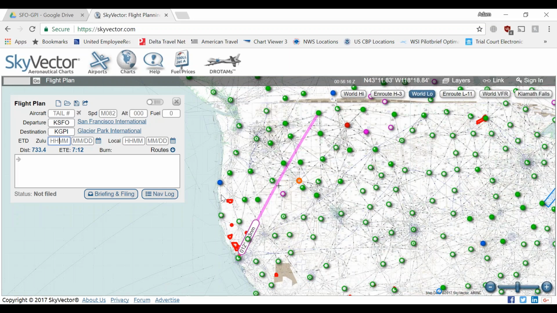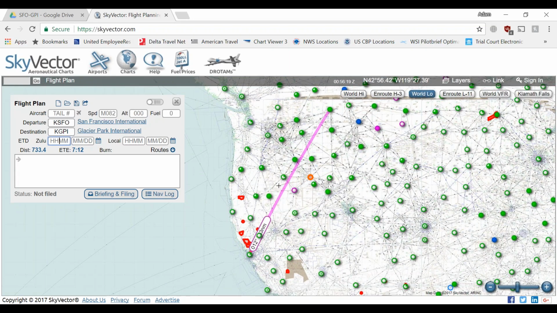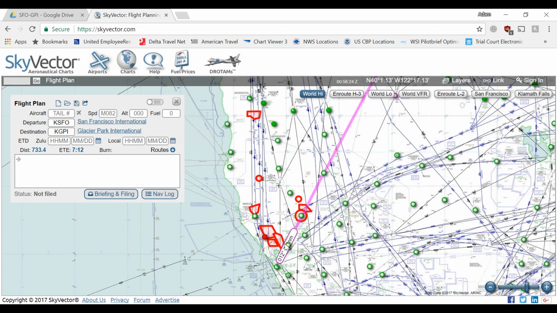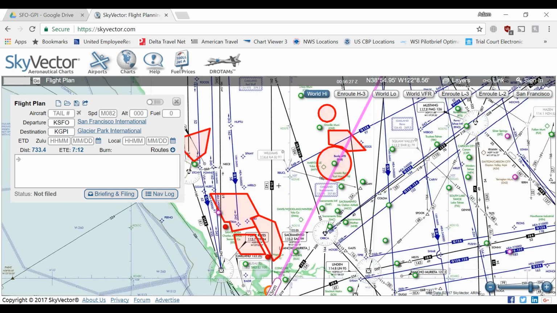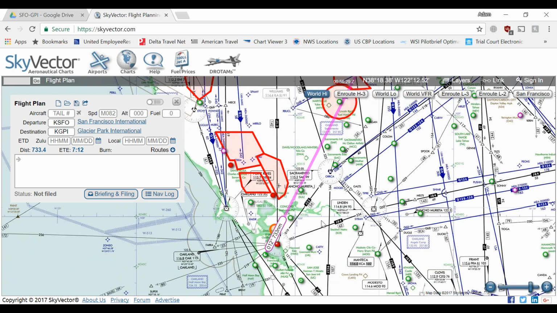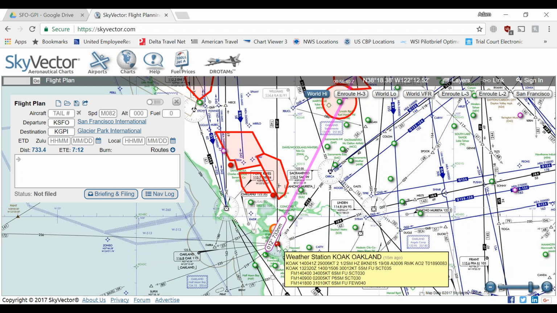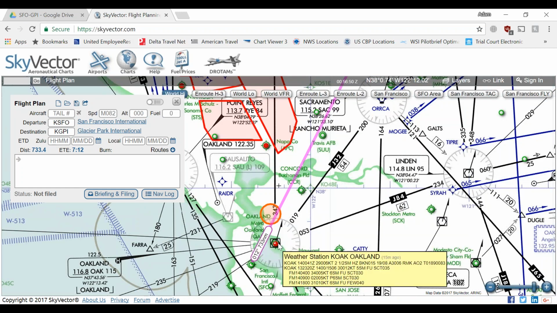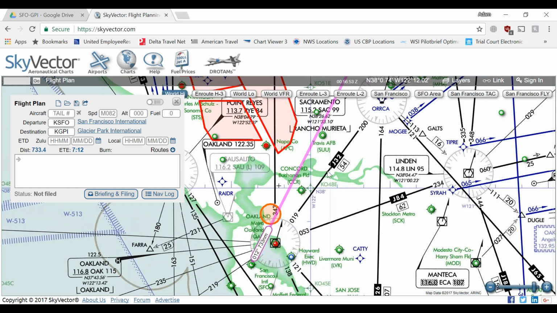So we can probably just plan on not using a SID for San Francisco and going straight to a VOR. So if we're going to do that, then let's zoom in on San Francisco and see what the nearest VORs are around that connect immediately to jet routes. Yeah, Oakland connects for sure. Oakland's going to be just straight across the bay. So here's San Francisco, but Linden might be better for where we're heading.